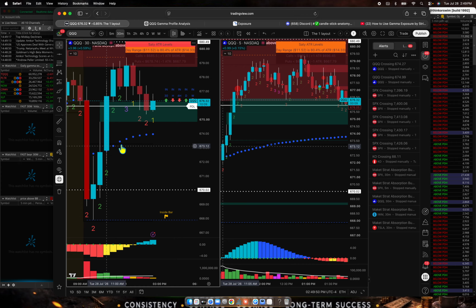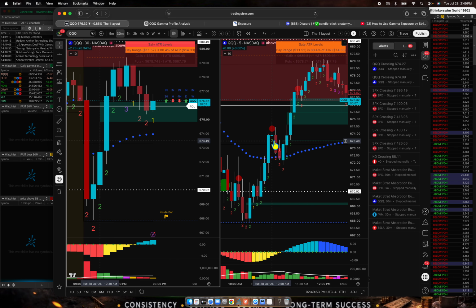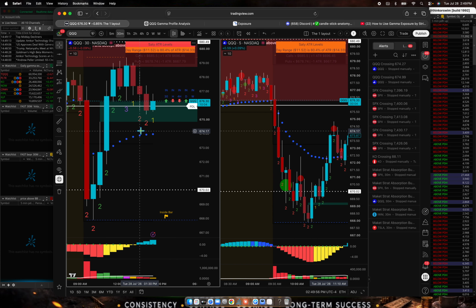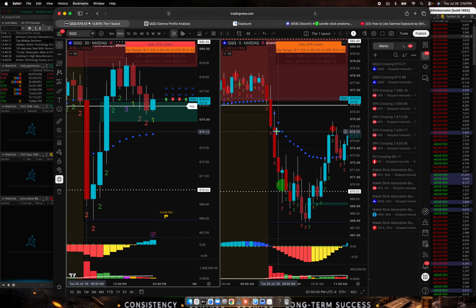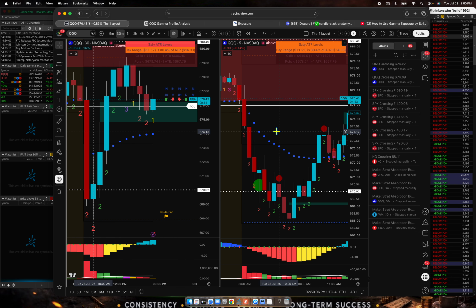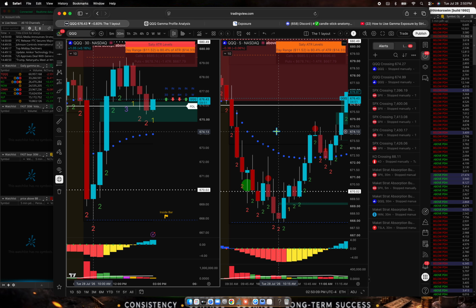My main thing that I love to utilize is the VWAP, which is our blue dotted line that you see across the chart right here. Typically, you are buying above the VWAP and selling below the VWAP. What I'm actually looking for and utilizing is the levels, right? Once I get the data, then I'm using the levels to see which direction I want to be trading in. Is the direction that price is moving in aligning with the data that I received? That's why I also mentioned that I will update the data about every half hour or so to see if anything has changed or any significant changes have occurred, okay?